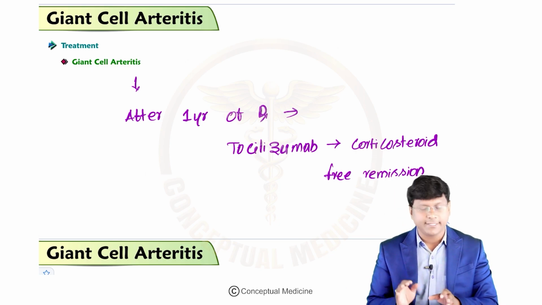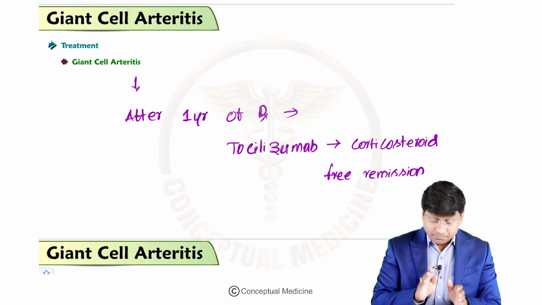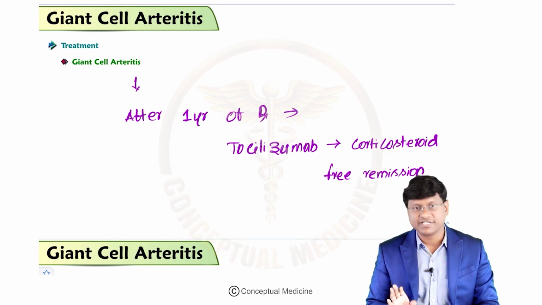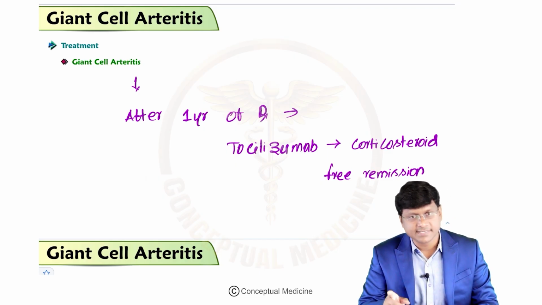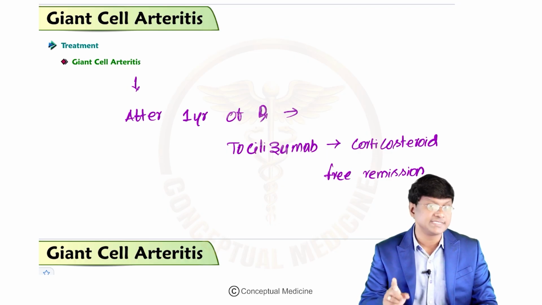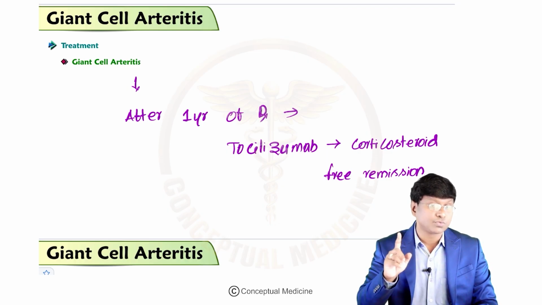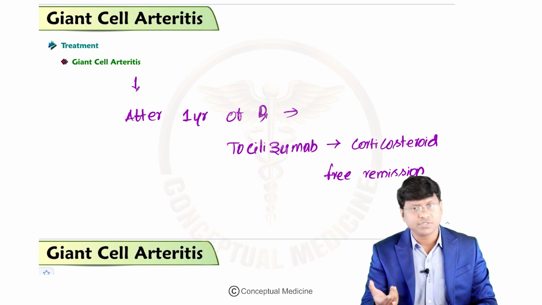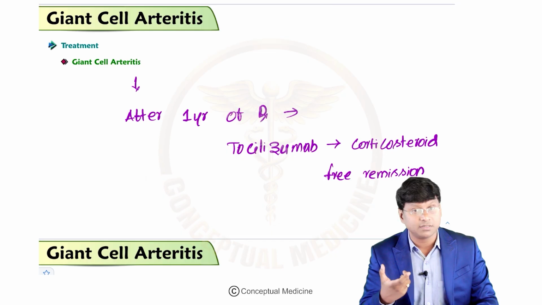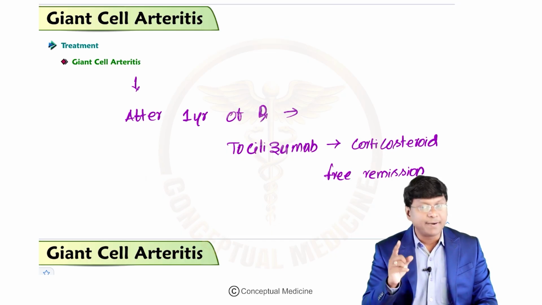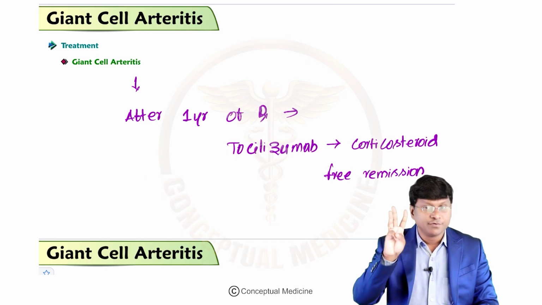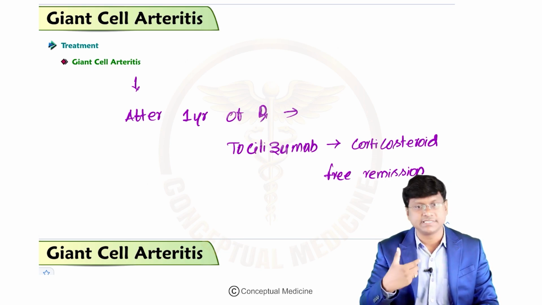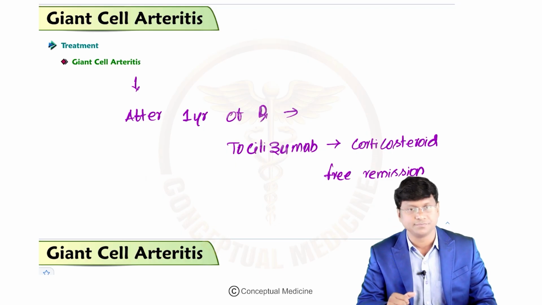In polymyalgia rheumatica, you add methotrexate to steroids. In giant cell arteritis, you need to add tocilizumab to your steroids. So in giant cell arteritis, the dosage of your prednisolone is around 30 to 60 milligrams per day, right? Or in an individual who has developed blindness, pulse methylprednisolone of 1 gram daily for 3 days has been advocated. And in some patients, there was recovery of this particular blindness also.